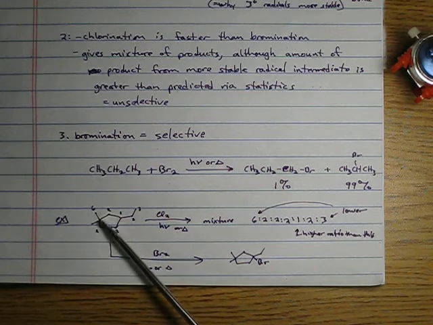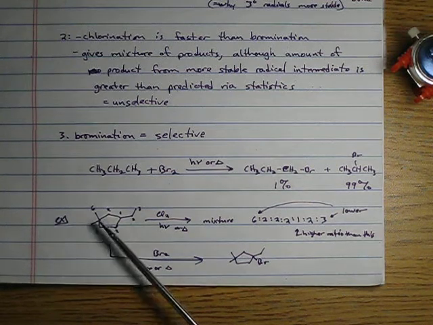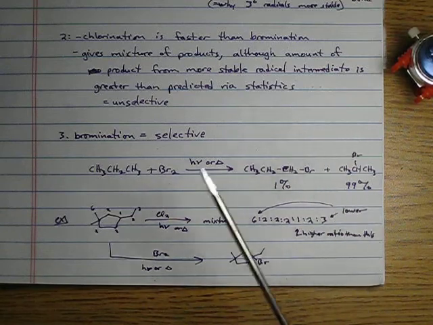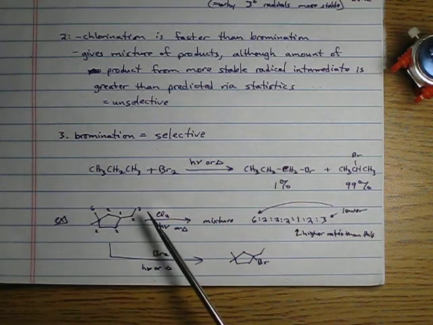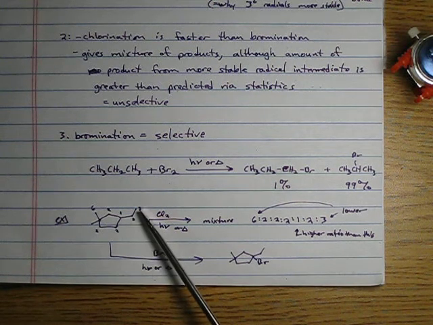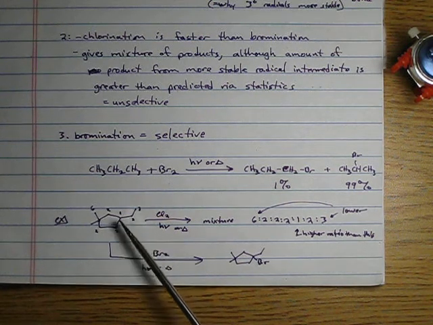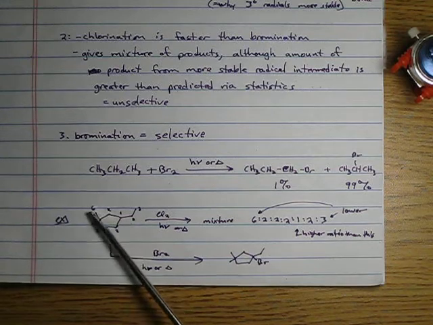So note this carbon right here, this quaternary carbon, has no hydrogens on it. You cannot put a halogen on this carbon. It's already got 4 carbon-carbon bonds. No halogen can go on there. So we could put a halogen on this carbon here, or this carbon here, here, here, here.